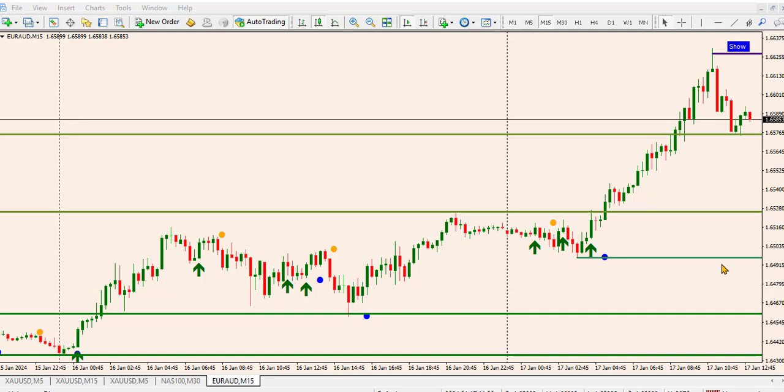This particular strategy can be used on any pairs. You can use it on EUR/USD, EUR/AUD, GBP/JPY, GBP/USD, as many forex pairs as you have on your MT4. This can be used on indices like US 30, Nasdaq or US 100, US 500. It can be used on all indices, as many as you have on your MetaTrader 4.